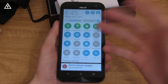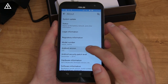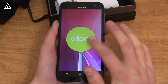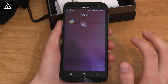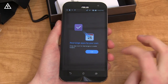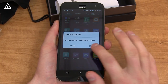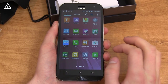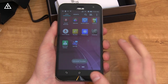Jumping into settings — you can swipe down twice or with two fingers to get to the quick toggles. Going to About: it is only on Android 5.0, and I haven't heard anything from ASUS about a Marshmallow update for this device. When it comes to all the bloatware, you should be able to uninstall it. Going into Clean Master — it looks like it's uninstallable, and same with TripAdvisor. Overall the bloat can be uninstalled, which is good to see.